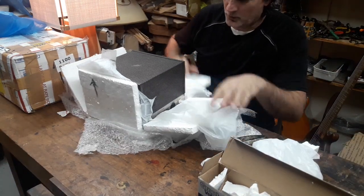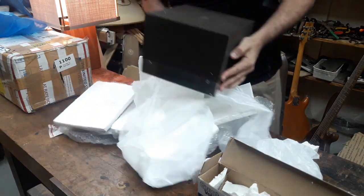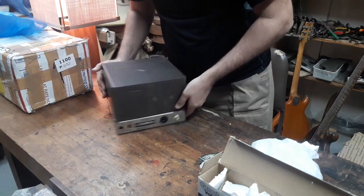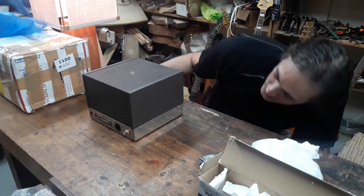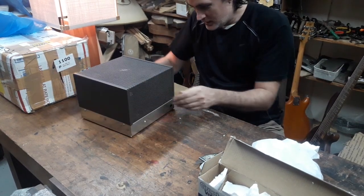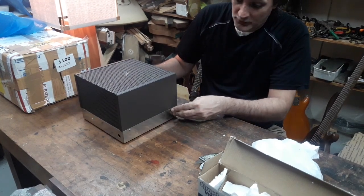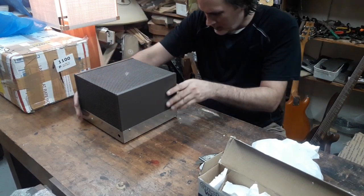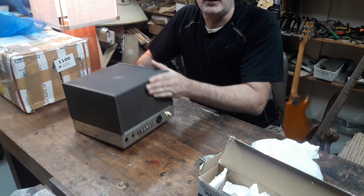Ooh, this is like Christmas morning. Here we go. Dynaco Mark 3. Let's push that off. Long time. This is a real reunion here, folks. I haven't seen one of these in 20 years. And the chassis is in great condition. This looks to be the unassembled one, and I have to take the screws out of here to take this top off, but the top is in good shape and the chassis below is in really good shape, considering that a lot of these things get rusty.